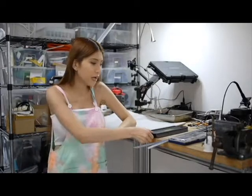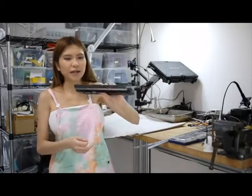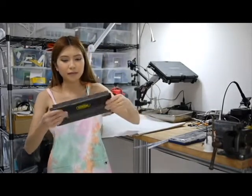I will show you how I model my 3D printed wearables. If I want to make a hairband or a headphone, I will use this tool. I don't know its name, but I will use this tool.